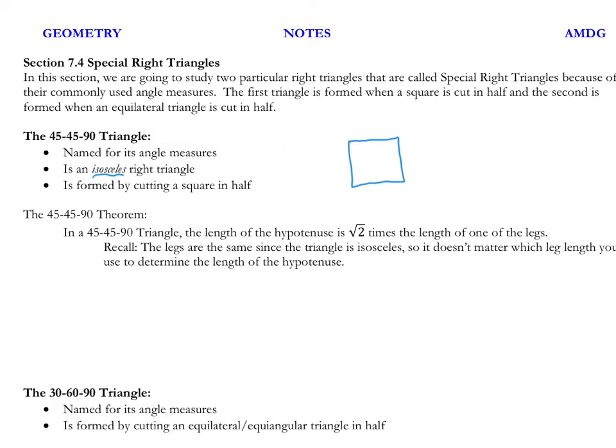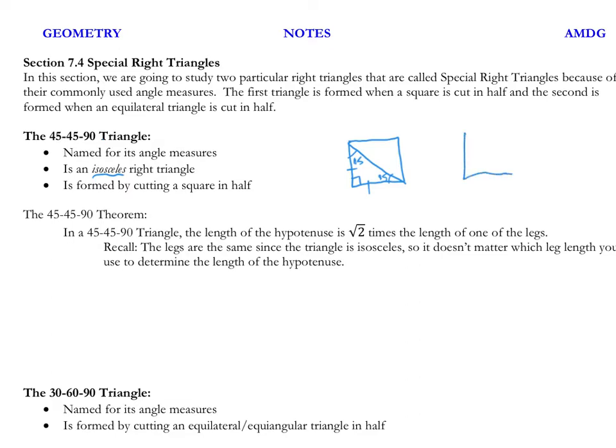And what we do is when I cut this in half diagonally here, it creates two right triangles, and both of those cuts the angles in half. So instead of 90, that's going to be 45 over here and 45 down here. And the last one is 90. We know that it is isosceles because all sides of the square are the same. And then we have the hypotenuse, which is a little bit longer.